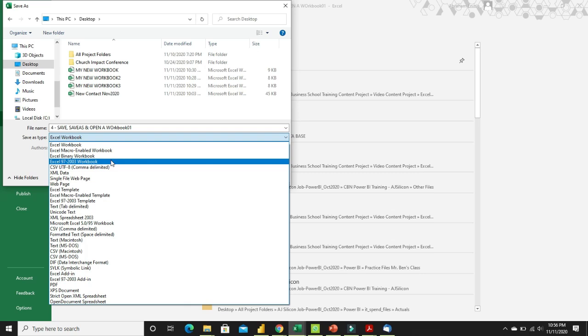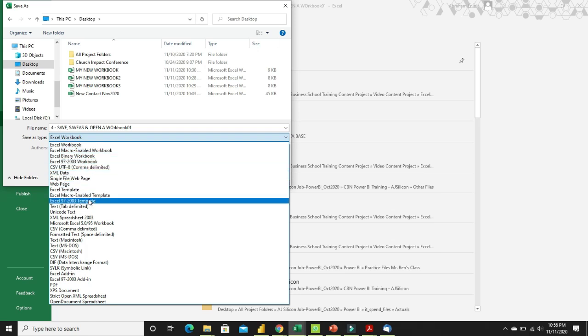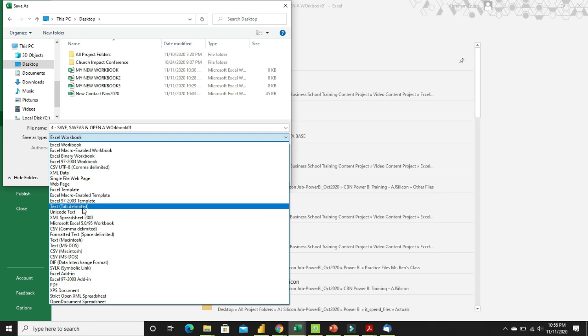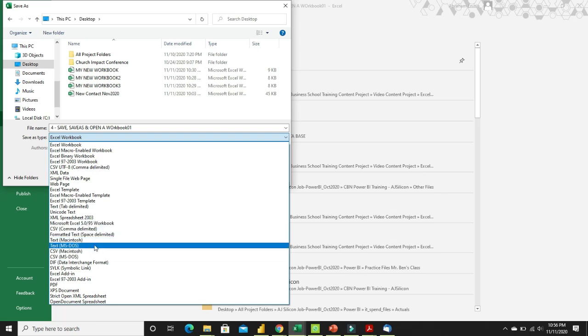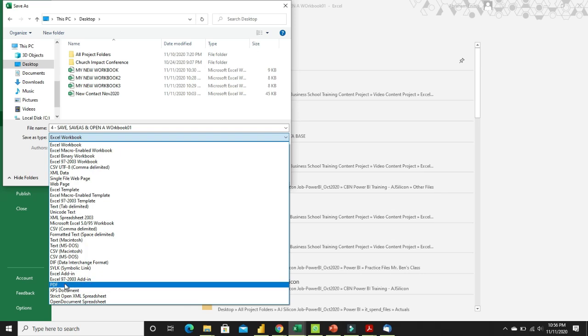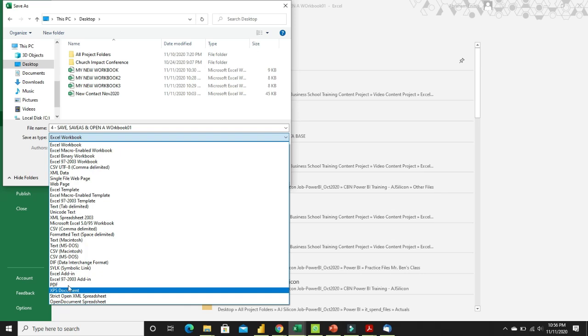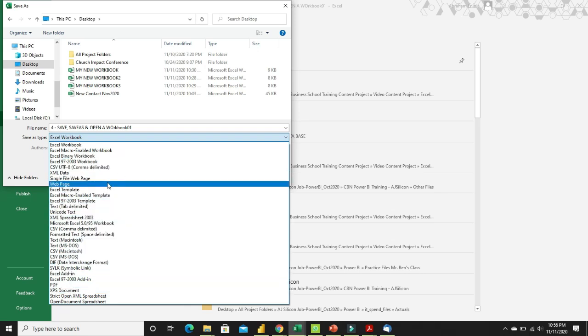If you are using an older version of Excel, and you would like to save your file for the purpose of opening in that older version, then you save as Excel 97-2003. If you are creating a macro, then you can save as macro. You can save as a single web page. You can save as text, to save as a text file. You can also save as a CSV file, the comma separated values, and so many of them. And of course, the PDF and the XPS are also included in this option. Of course, PDF is a common one. XPS is rarely used.